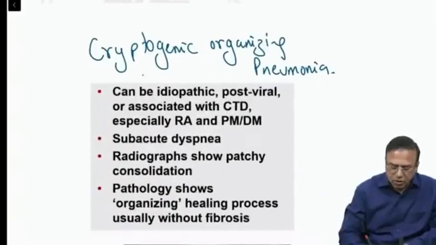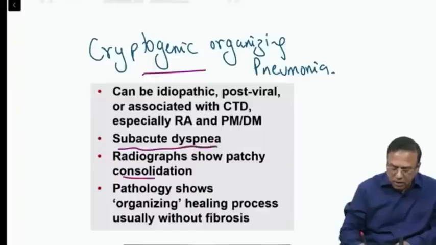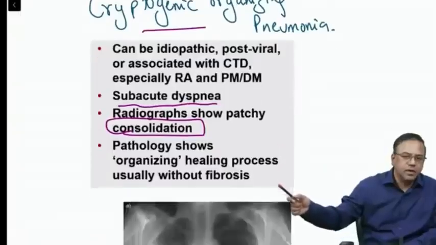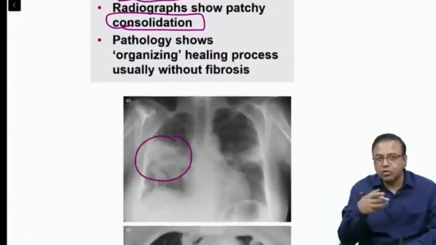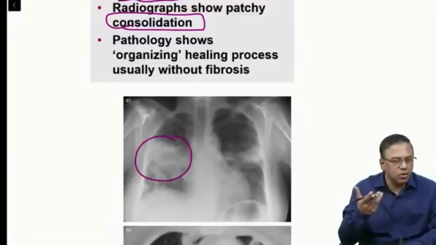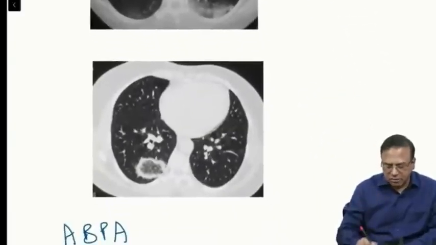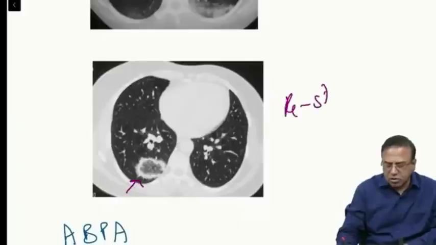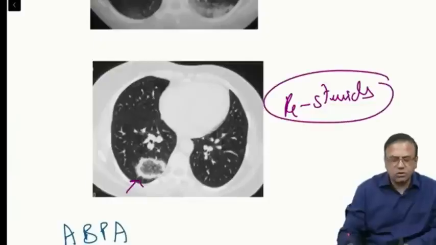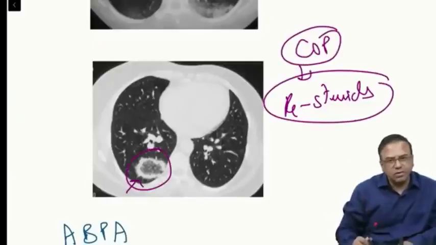In patients with cryptogenic organizing pneumonia, it will come like a pneumonia. It's a subacute presentation. And the main clue for us is X-ray that will show consolidation. So when you see a consolidation, first thing you think is maybe it's a pneumonia, bacterial pneumonia, but there's no sputum. That will alert you this may not be the typical pneumonia. So in this patient, when you do contrast enhanced CT studies, you will get this picture called reverse halo sign. Reverse halo sign is a very classical feature of cryptogenic organizing pneumonia, and the treatment in this condition is actually steroids. It's a reversible condition. Patient will improve on steroids. Okay, this is for cryptogenic organizing pneumonia, reverse halo sign. They will improve on steroids.